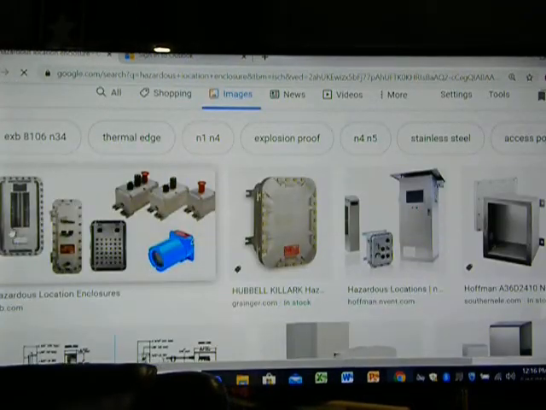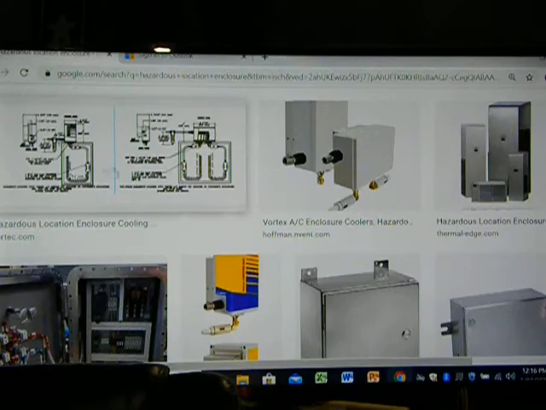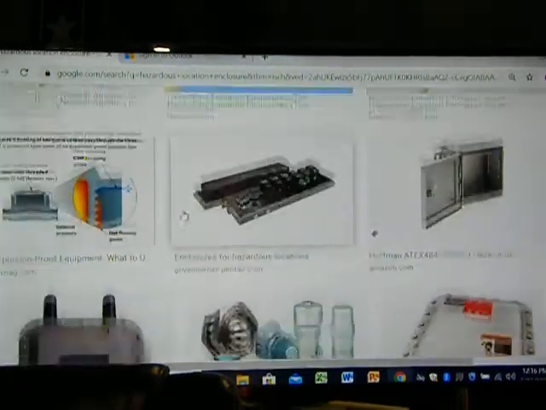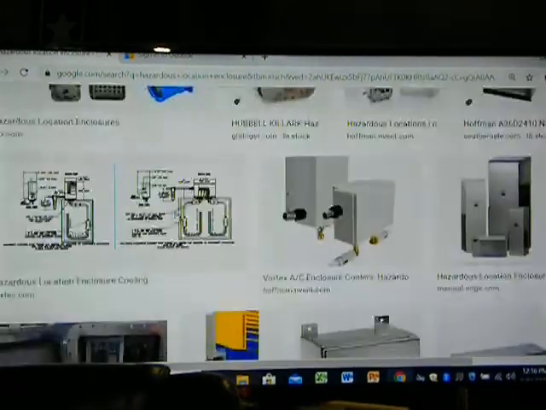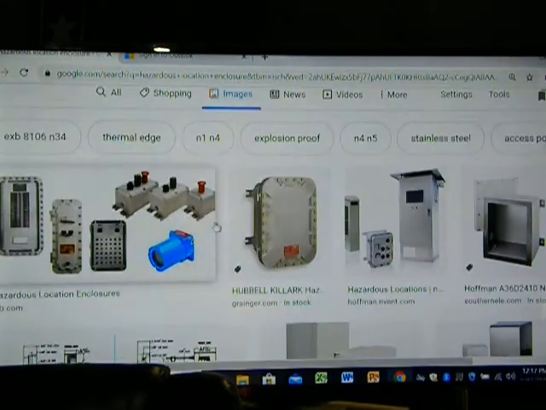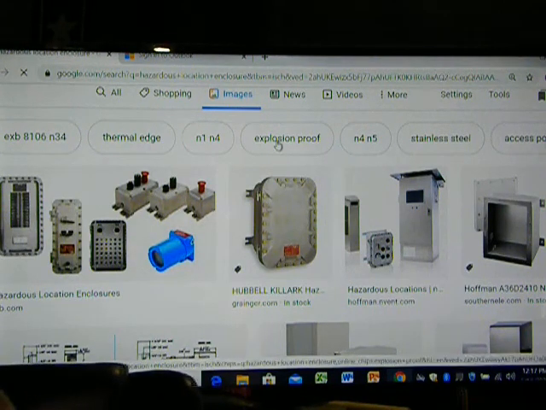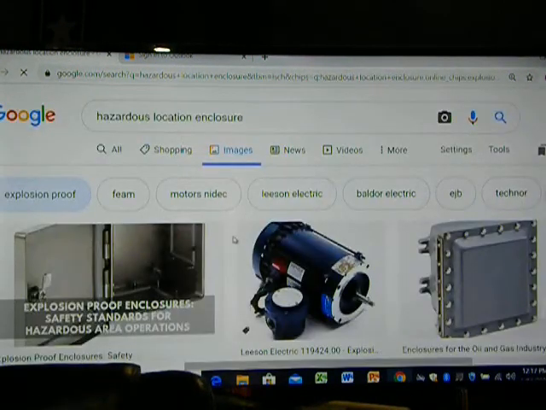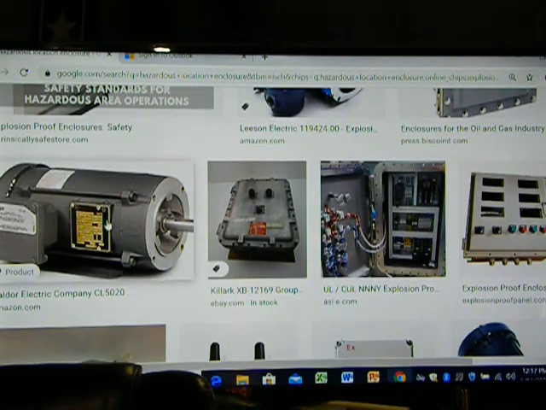Okay, again, here's a panel board, here's a motor starter, here's your stop start receptacle. So anytime you come out of an enclosure, 18 inches from an enclosure, you have to have a seal. Or you come in from a non-hazardous area to a hazardous area. Here's the inside of them. Okay, here's a motor.